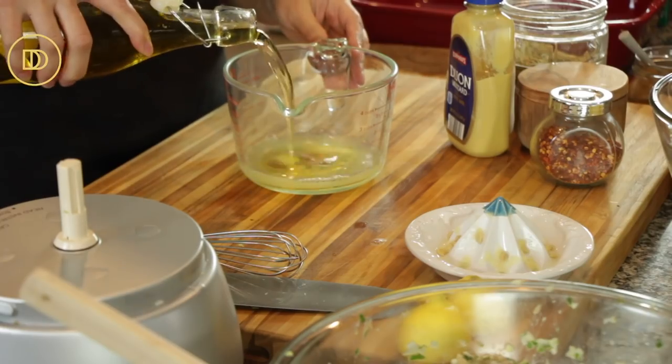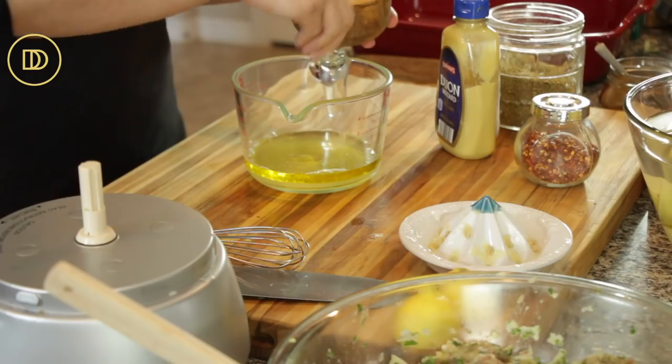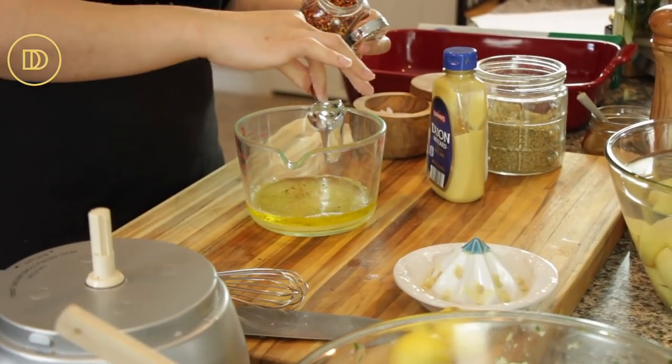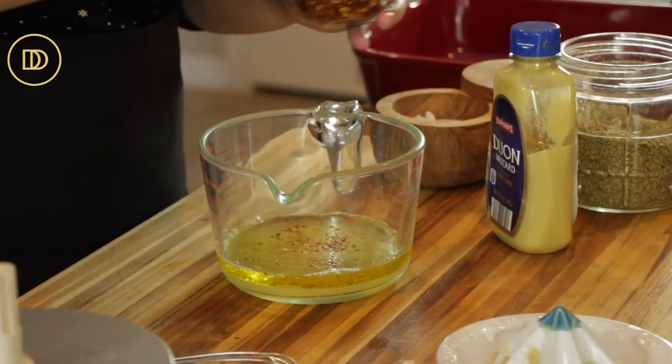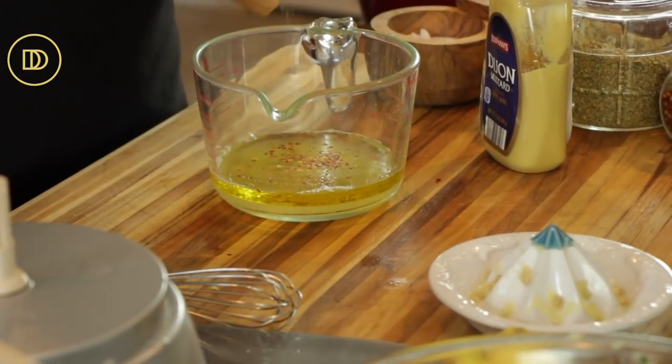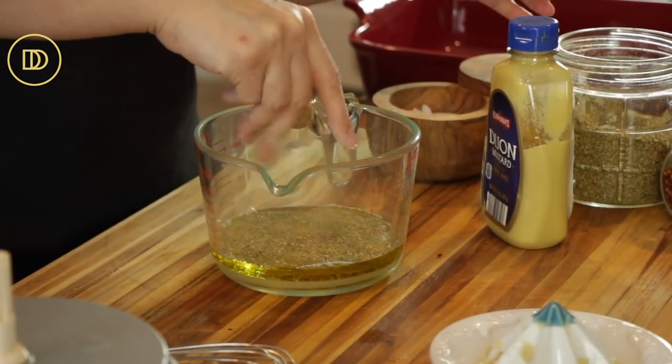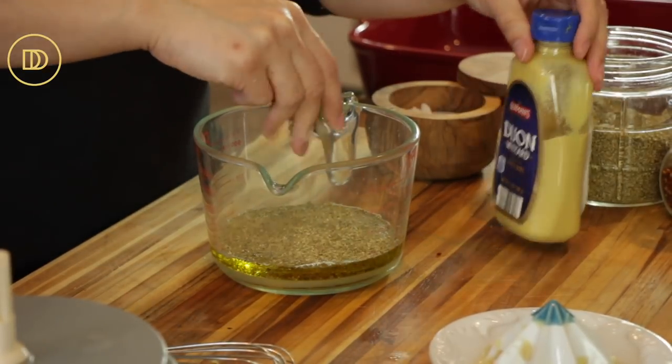I'm gonna put some olive oil, some salt, crushed red pepper flakes. Now, crushed red pepper flakes are optional, but if you like a little heat, go ahead and add them. Some freshly ground black pepper. Lots and lots of oregano. You can use dried oregano or even thyme.